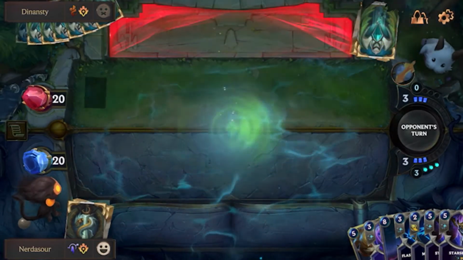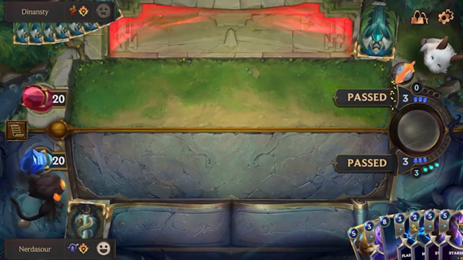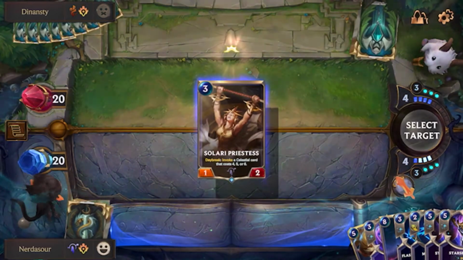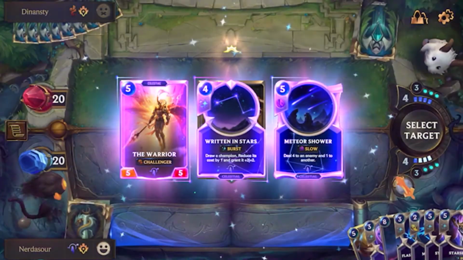It's a keep because we get Heimerdinger out, we can protect him, and then we can also get a free turret with the Flash of Brilliance, and that just matters a whole lot. We want to be able to get out some of that value, so we're going to play a little bit of a late Priestess, right? Hoping to get a... ooh, interesting.